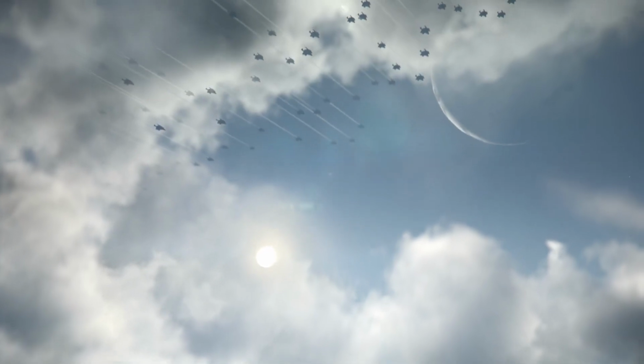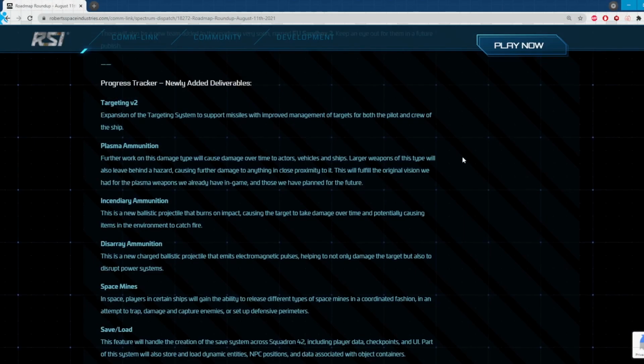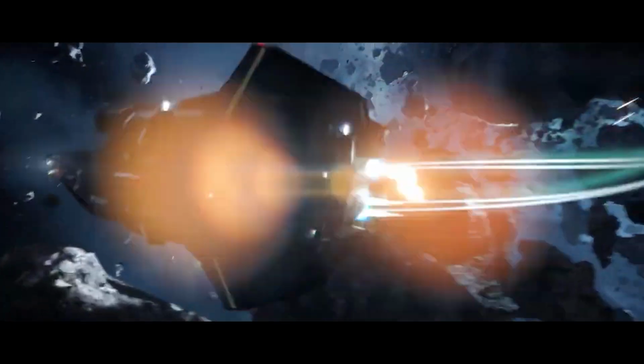Well, we've got Targeting V2. This is an expansion of the targeting system to support missiles with improved management of targets for both the pilot and crew of the ship. This one makes a lot of sense, as we did just get the new missile operator mode in 3.14.